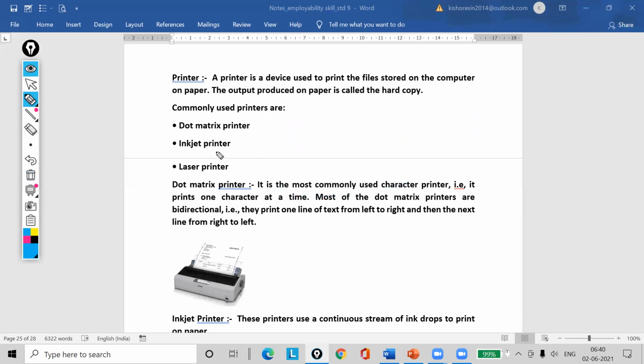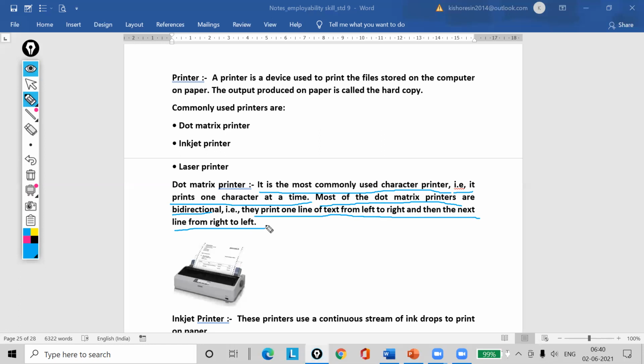Now, what is a dot matrix printer? It is the most commonly used character printer. That is, it prints one character at a time. Most of the dot matrix printers are bidirectional. That is, they print one line of text from left to right and then the next line from right to left.